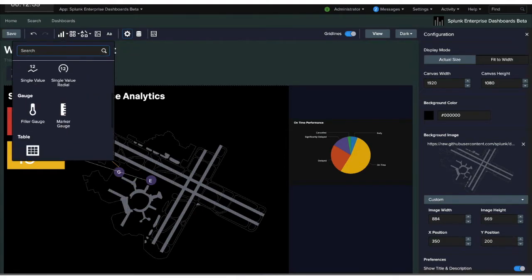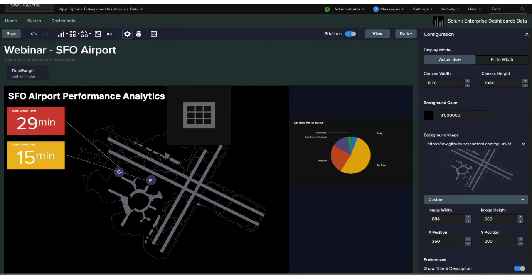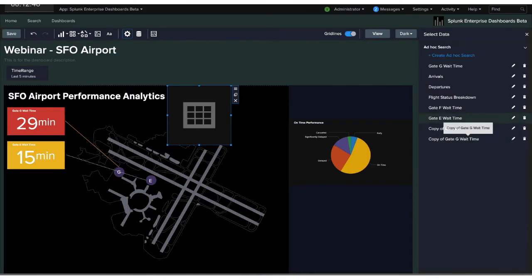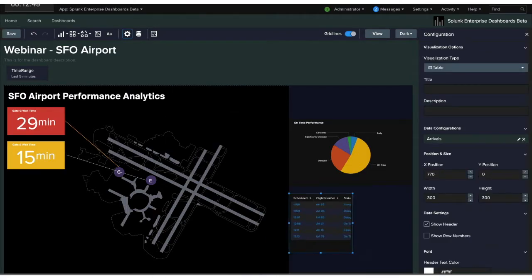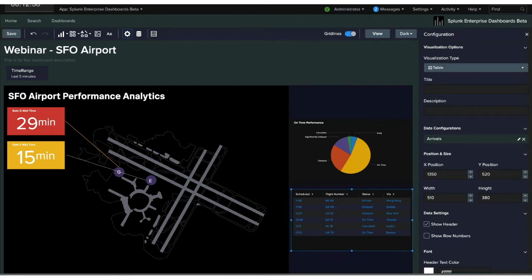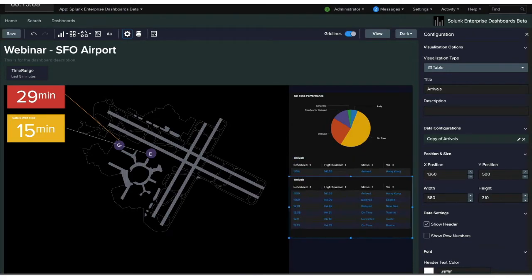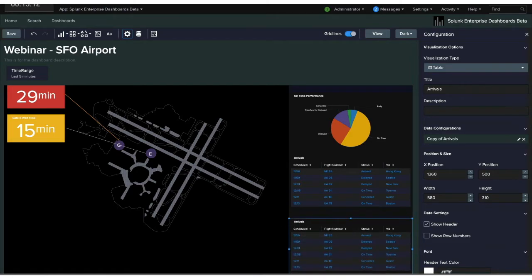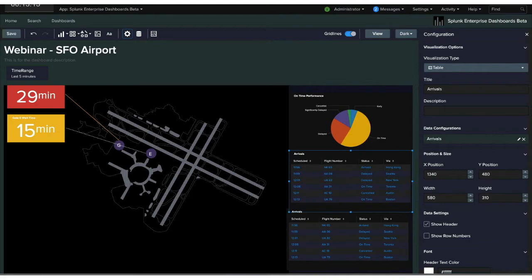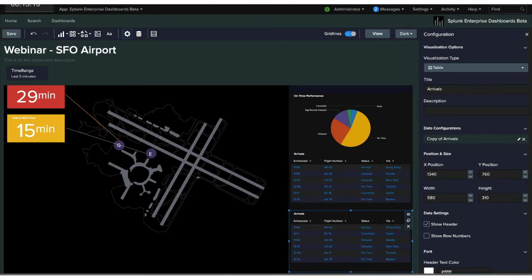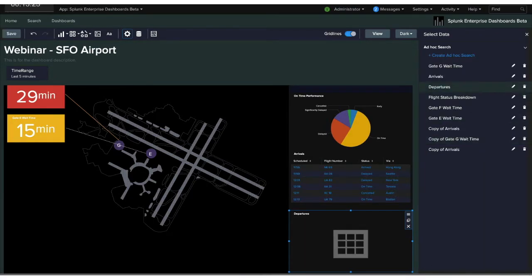create a table here. Same thing, hook up a data source, let's say arrivals. Fantastic, I have my query, set it up over here. Maybe we will name it arrivals, just so it's ultra clear here, and clone it for departures as well. There we go, just messing with this a little bit to make it look better. Departures, set up the right data source, and we are cooking.